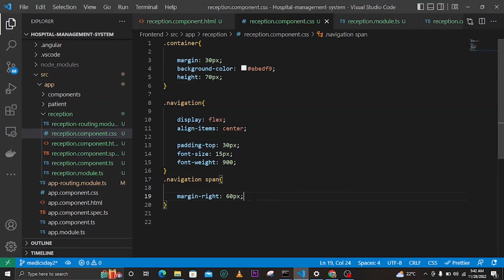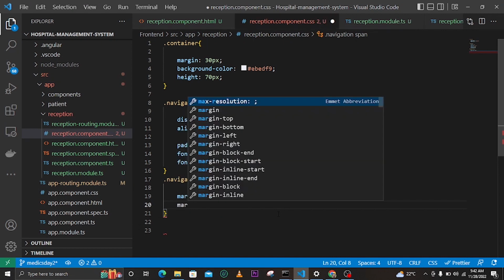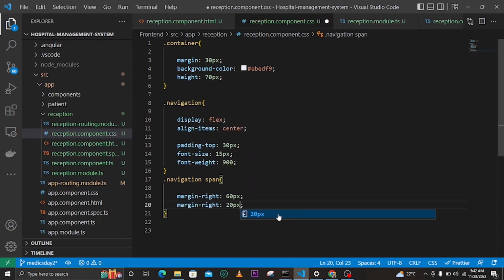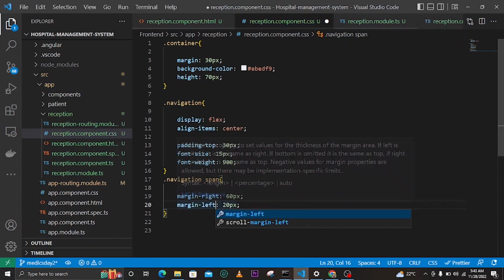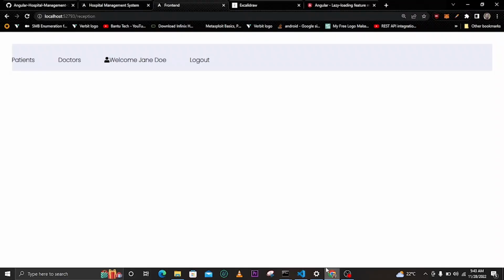We can add here a margin right, first of all, or margin left here, because I don't want the name patient to be at the edge here. So let's see how it will look. So that's okay.